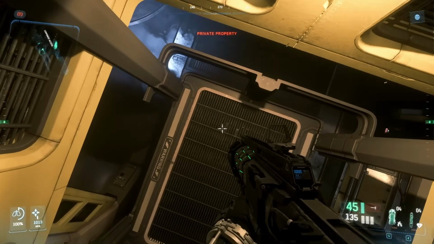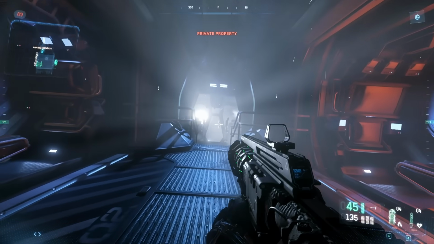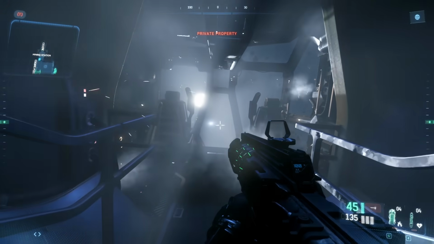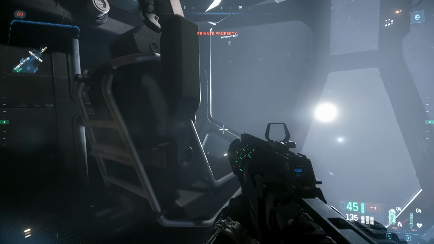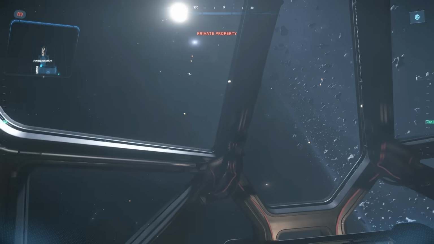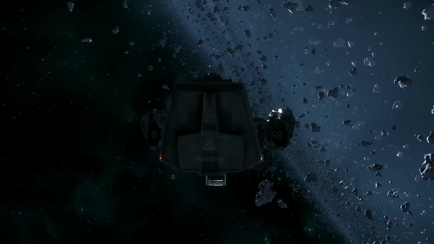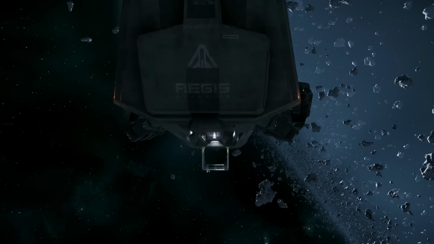Take out my SMG here, just because it's better in close quarters, I believe. Here we go. Let's see. It's mostly empty in the cockpit here. Maybe if I enter, I can quickly take a look here in the cargo hold by just using the camera. The elevator did open here at the bottom.